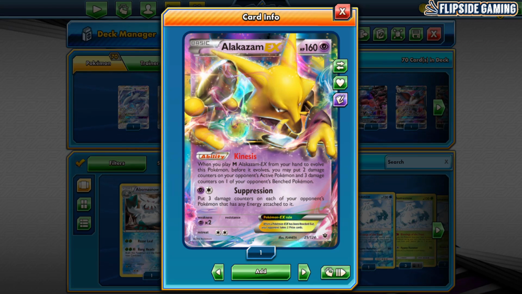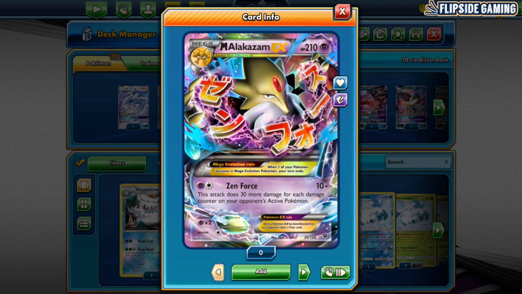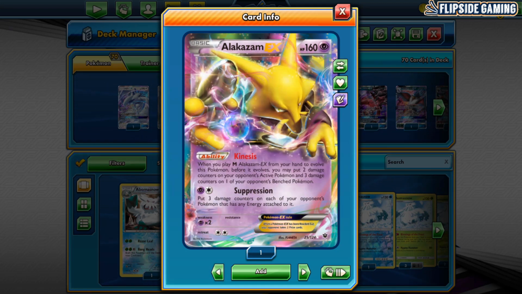Suppression is not bad. Put 3 damage counters on each of your opponent's Pokemon that has energy attached to it. That's not bad at all. And then Zen Force does 30 more damage for each damage counter on your opponent's active Pokemon. Again, not bad at all.